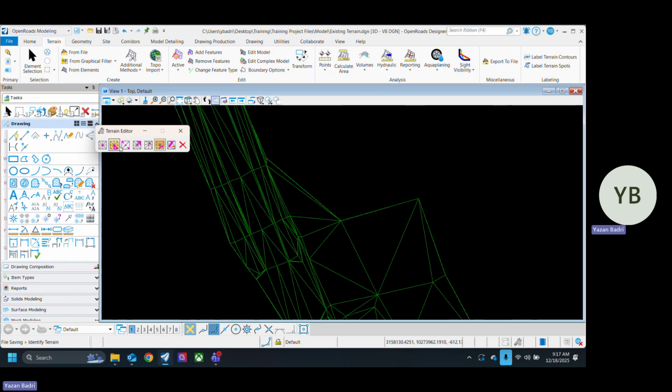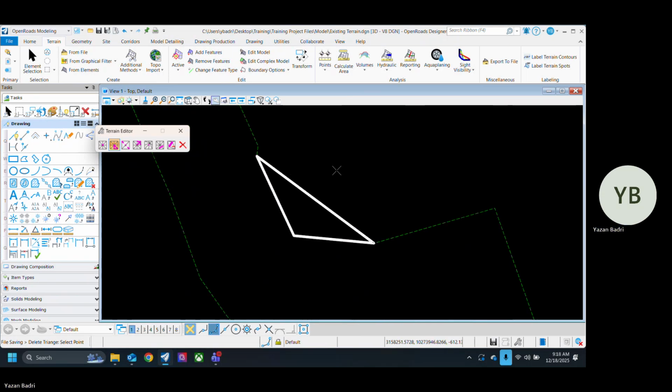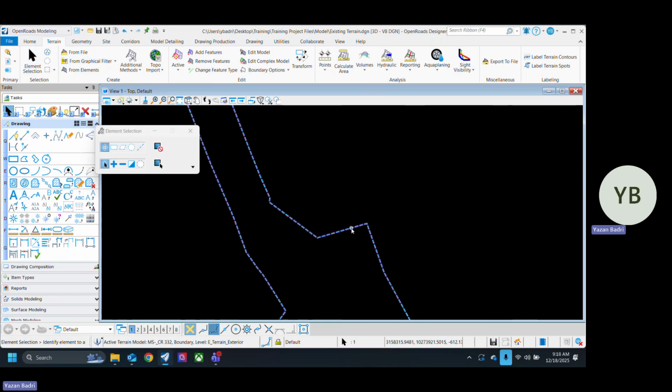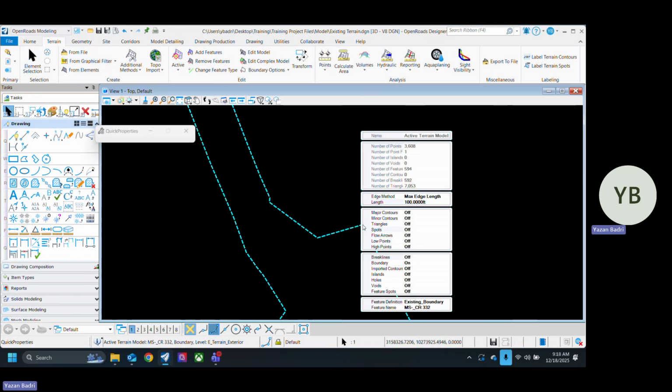So, I mean, we can test it out. For example, here, say I want to delete this triangle. I can just click accept, and now it's gone. So you can notice here, every time I turn on or do something to modify, it goes back to the default view, which is just the boundary, and there's nothing, like the triangles are turned off.